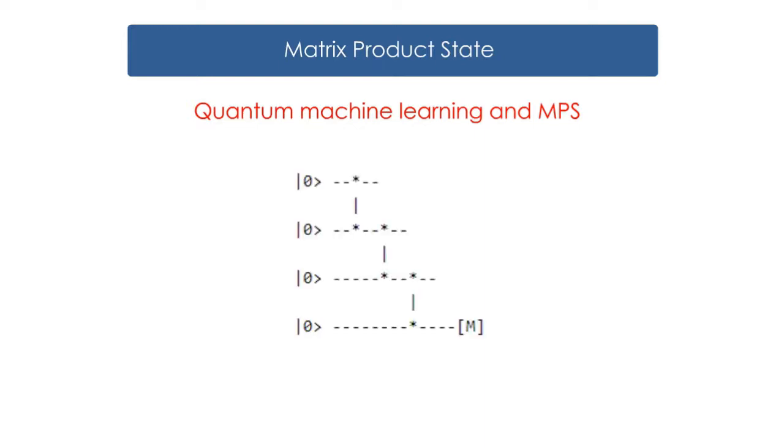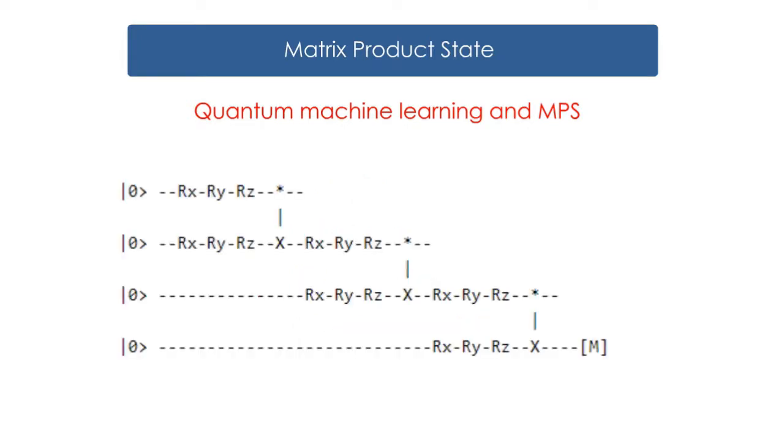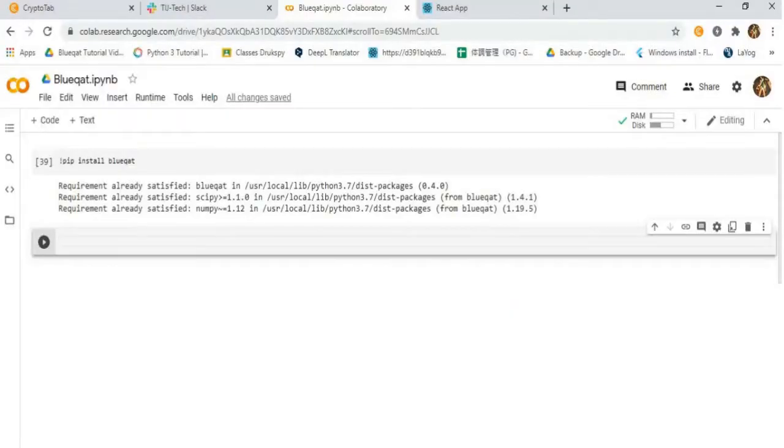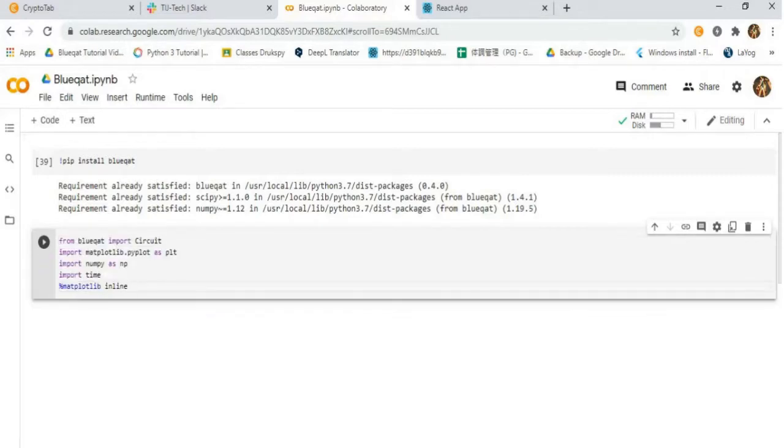The image shown is the quantum circuit. It has a shape that takes a tree structure as a whole. This circuit uses a 1-qubit rotating gate and a 2-qubit gate CX, as shown in the image. Then, place the RX, RY, RZ gates, and CX for implementation. First, load the tools in Google Colab.